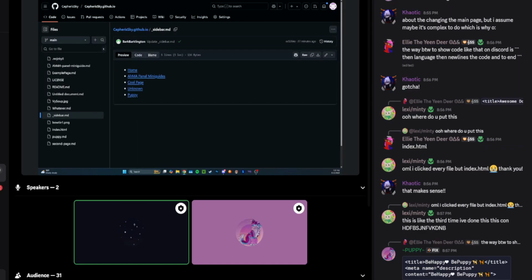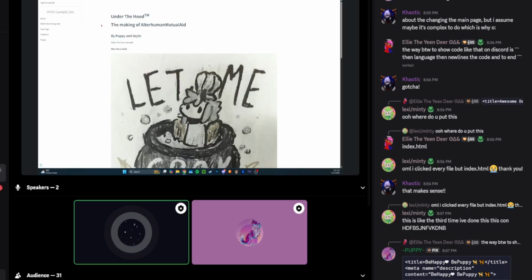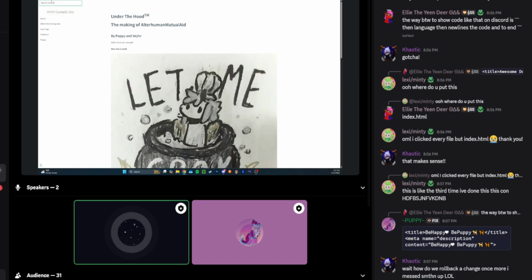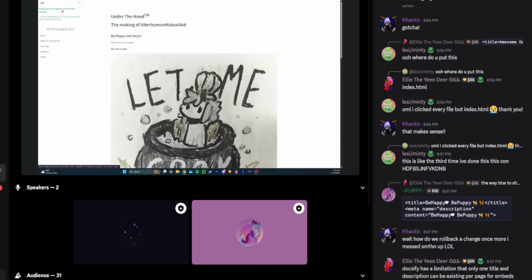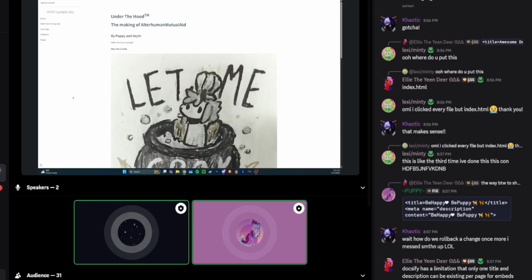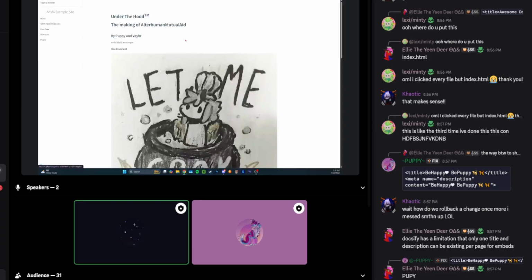Yes, the HTML stuff goes in the HTML file. The fancy coding file is the HTML one. If you want to change what the pop-up shows, what your site name is, what shows up here as example site, you can also search pages, which is a cool feature. But yeah, all of this stuff shows up in the HTML if you wanted to mess with that.